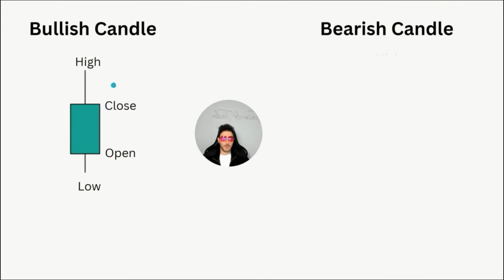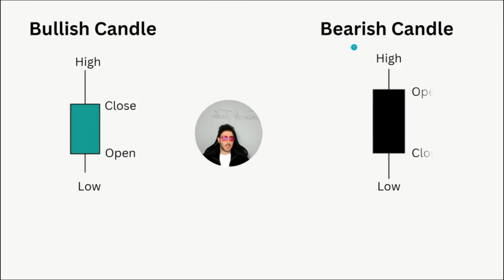So a bullish candle, very simply, is any candle that closes above the opening price. Very, very simplistic in nature. So a bearish candle is inverse, so I'm not going to go over it, but it's any candle that opens and then closes beneath that opening price. Now, there's so much that we can utilize with this, especially when we start to get into daily bias, daily candles, weekly candles. This is very, very important. So if you're someone who's a beginner, make sure to understand the very basic nature of candlesticks.